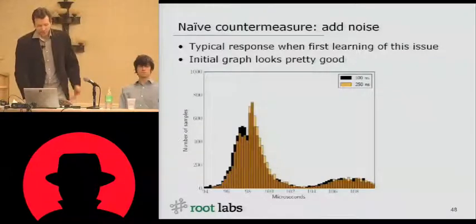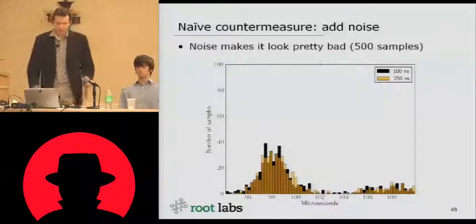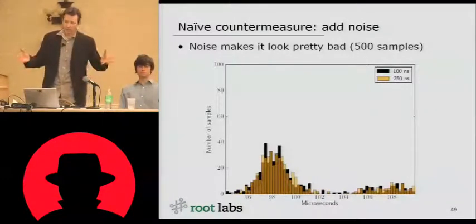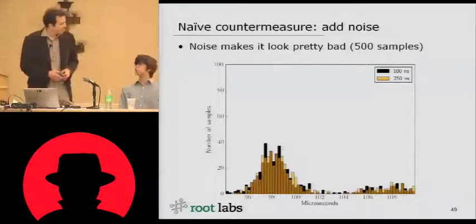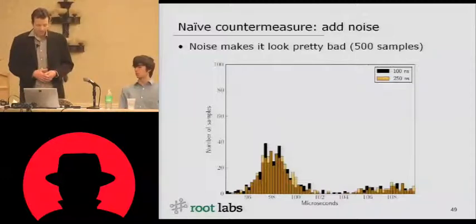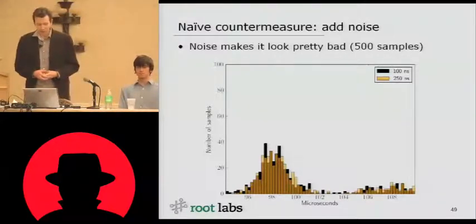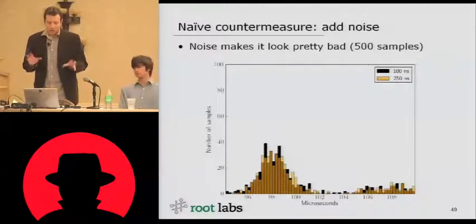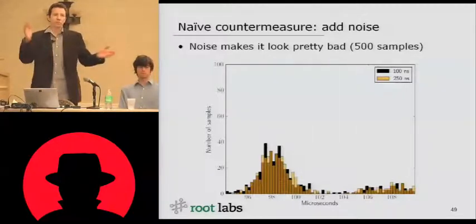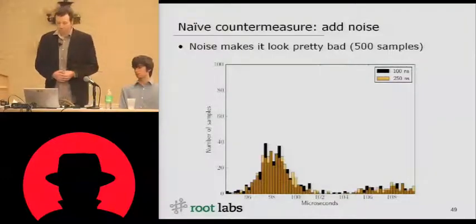So let's start with the first. This is without noise. And then we add a bunch of noise for a certain number of samples. So we say, here's 500 samples with, I think you added between 0 and 150 nanoseconds of noise to each of these randomly. So on the order of the delta between them, we basically could double the value or add nothing to a value depending on the random choice we made.